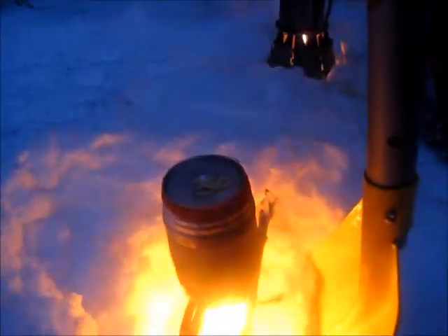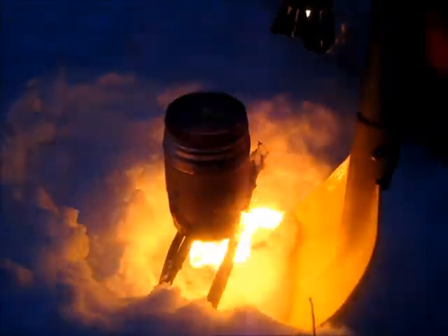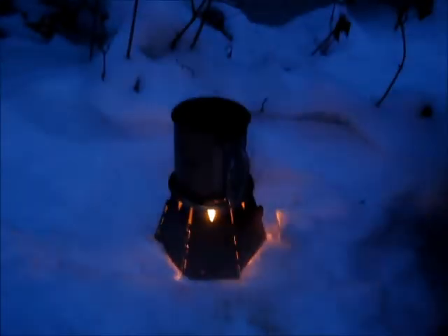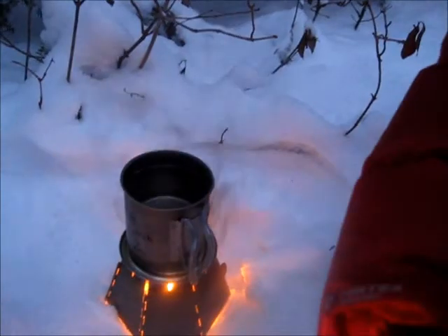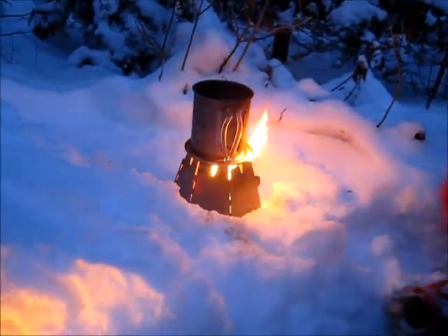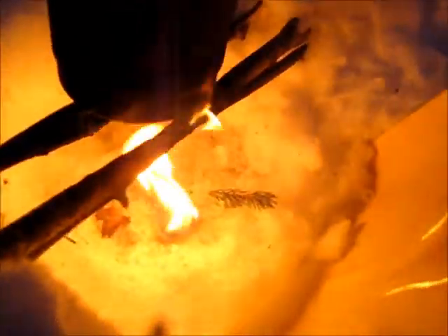Just put a couple of branches in this pit — something like what Jeep does in Econo Challenge — and kind of just using this shovel as a heat deflector and windbreak. We've got the Bargo wood burner cranking here, seeing if we can get a cup to boil. We've got two cups in the hiney pot.